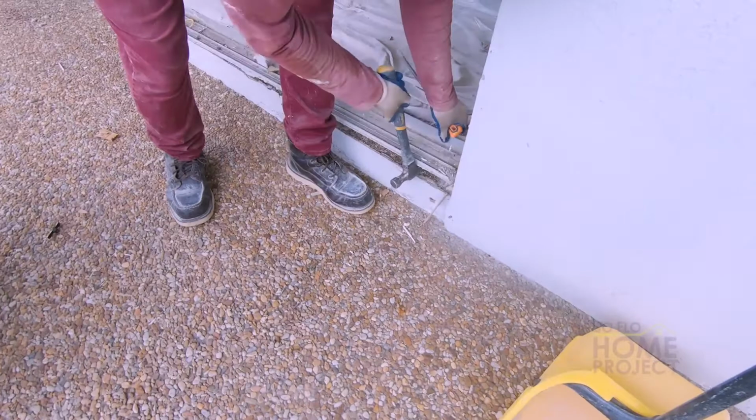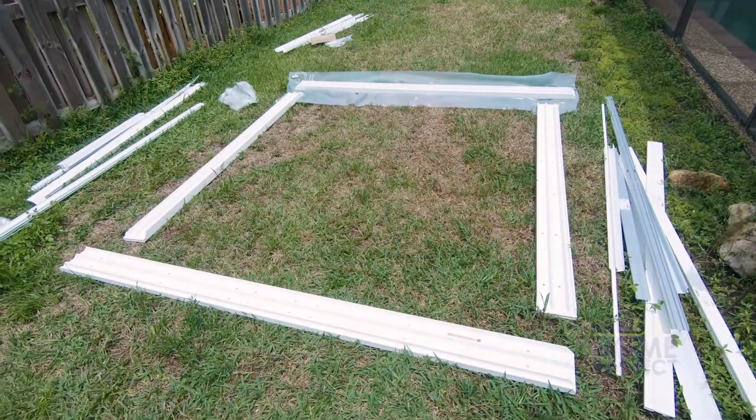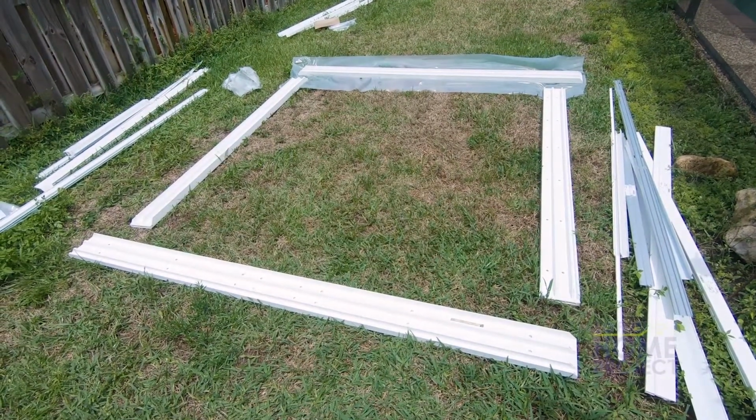We're gonna probably have to pour some concrete along the bottom to prevent any water from getting in underneath the frame. And then the new vinyl frames will go in, and the new sliding glass doors, and I'm anxious to get out of the way so they can get it finished. I know the homeowners are gonna love it.